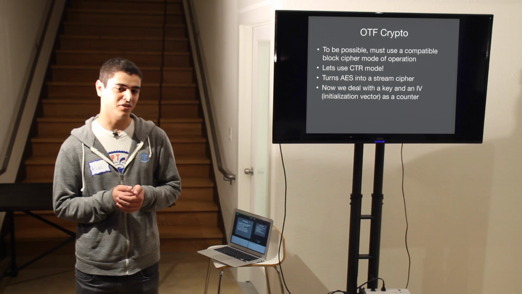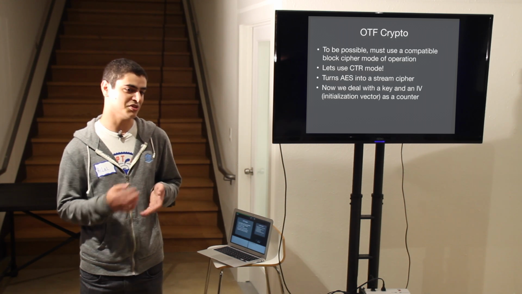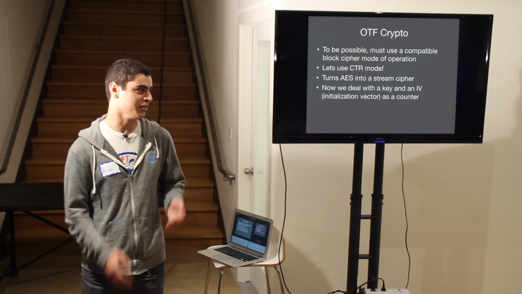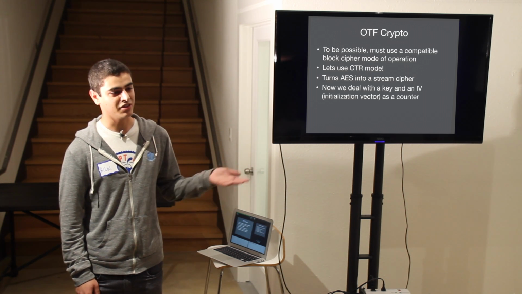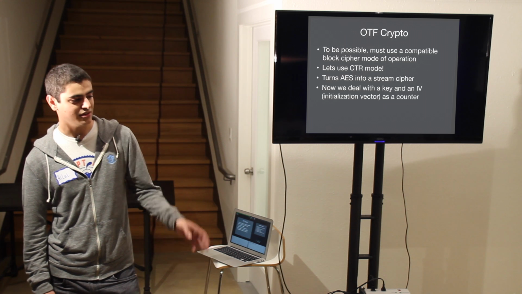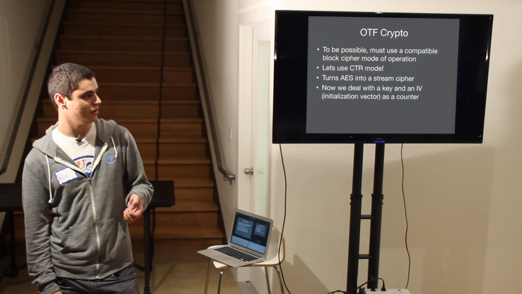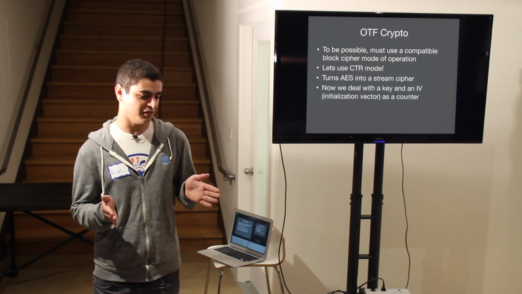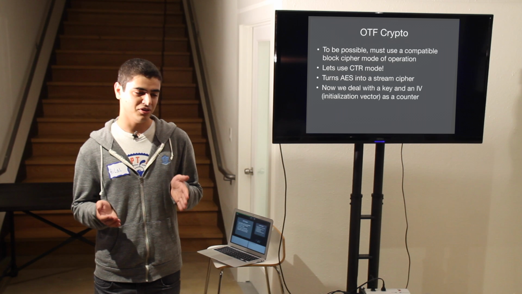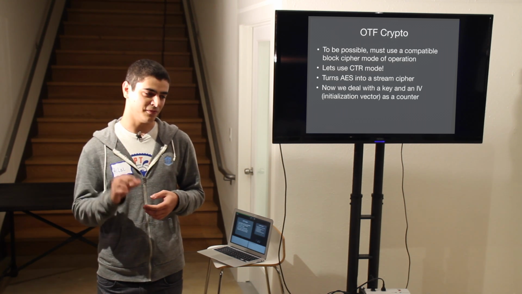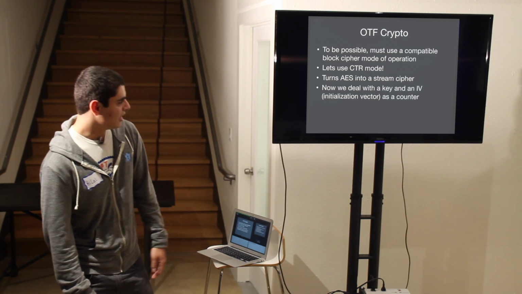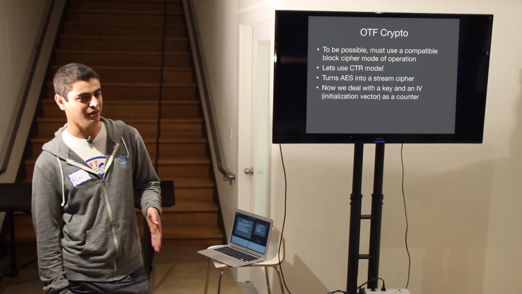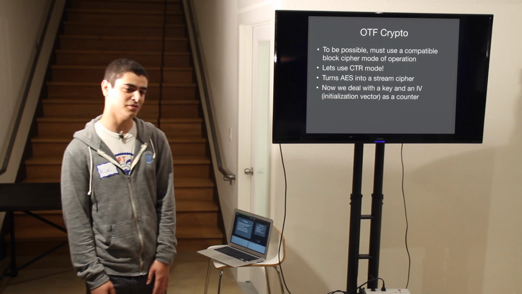However, there are certain modes of AES that allow you to transform the block cipher into a stream cipher, where you can work on it as if it's coming from a stream, where you're somehow downloading it or something like that. One of those modes is CTR, which stands for counter mode. And when we have AES as a stream cipher using counter mode, it introduces a new bit of data called the IV, the initialization vector, which is 16 bytes, the same size as a block. And typically, it's just XORed with whatever plain text you have, and then modified for each successive block. So now that we have counter mode and a stream cipher, we can easily implement an input stream or an output stream that we could just put into Java and then write our stuff out.